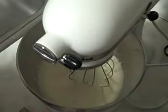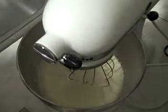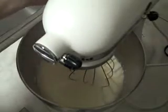And I'm going to add about a teaspoon in there. We can add more after we have whipped everything up, and then we can add it to our finished buttercream. But for this, we're going to go ahead and add it now, so that way we don't have to add as much later on. So go ahead and continue to whip this on high.